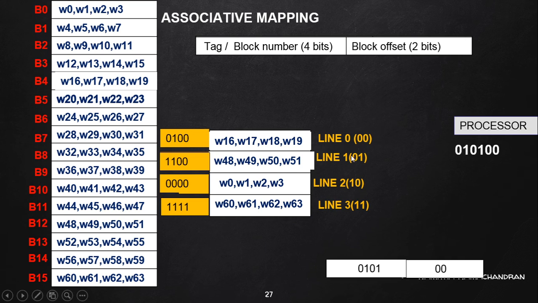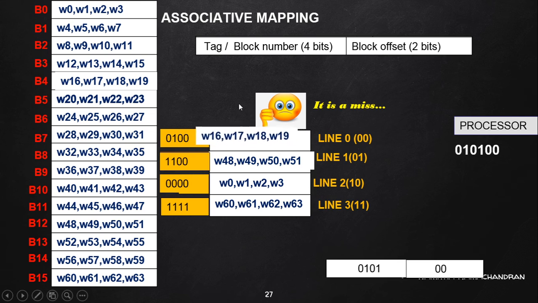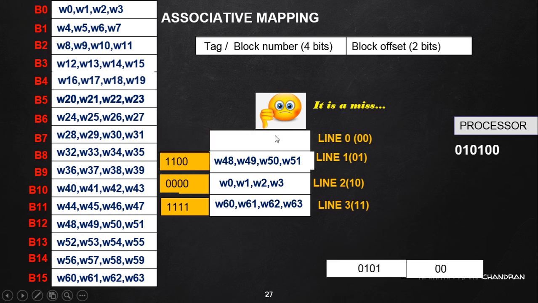Suppose this one is the least recently used memory block. So this one actually indicates a cache miss. So suppose this one is the least recently used cache block. So we can transfer this particular block back to its original position and make room here. Okay.